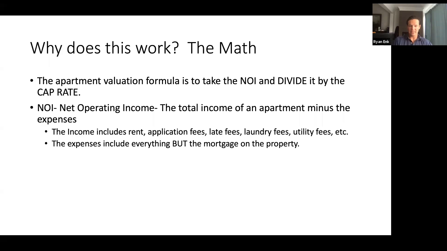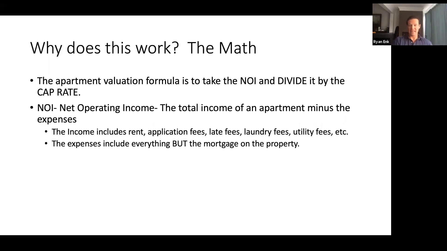The expenses include everything but the mortgage on the property, and that's very important. So your taxes, your insurance, your labor, your payroll costs — all of that goes into your expenses when calculating the NOI. The only thing that does not is the mortgage on the property. Why? Because people get different debt on different businesses, and it's easier to evaluate things by their value if you don't include the individual debt, which is subjective to that one particular owner.